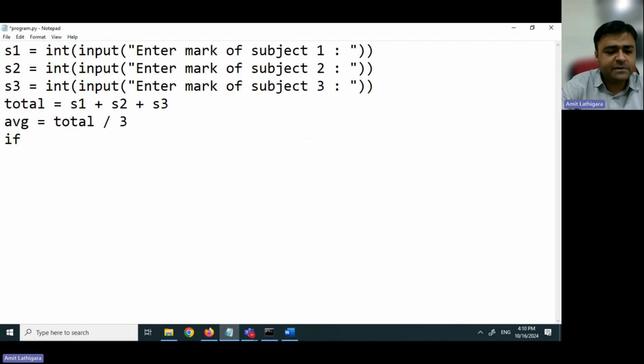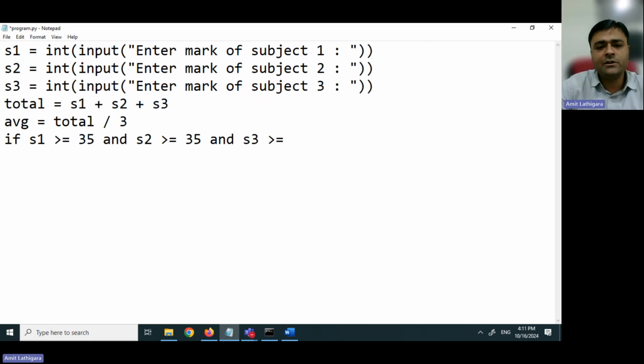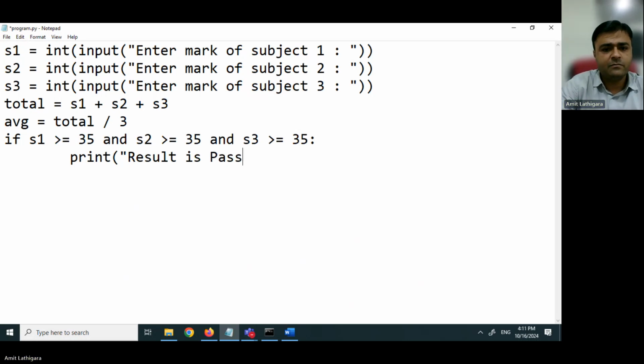So for that, if subject 1 marks is greater than or equivalent to 35 and logical operator, marks of subject 2 is greater than or equivalent to 35, marks of subject 3 is also greater than or equivalent to 35. If this is true, then I want to display the message result is pass. Else, I want to display the message result is fail.